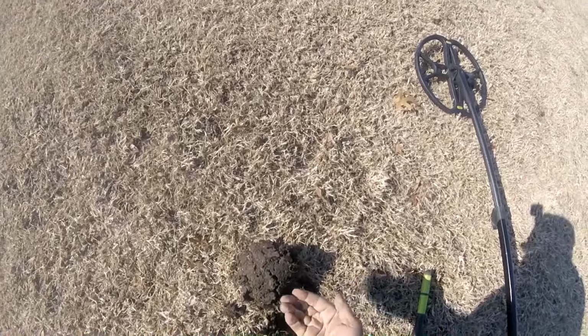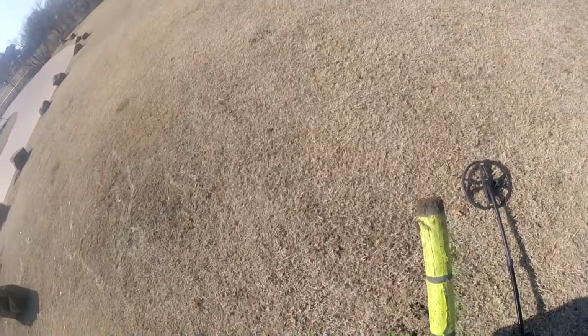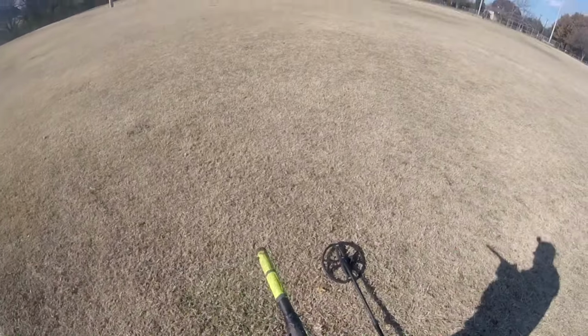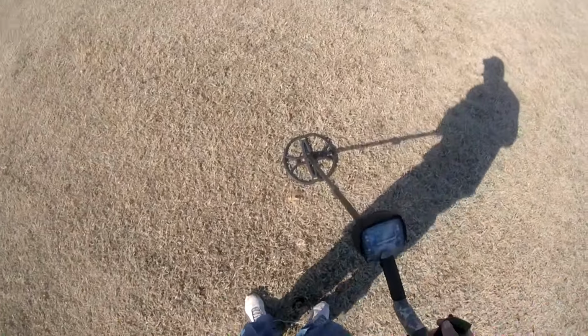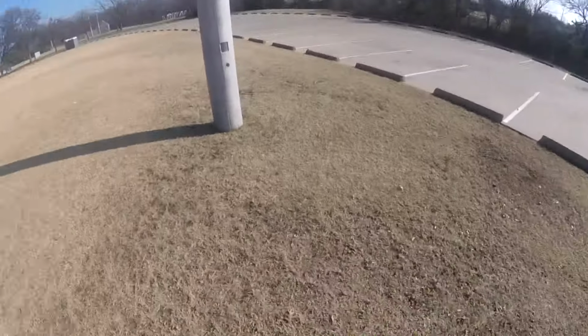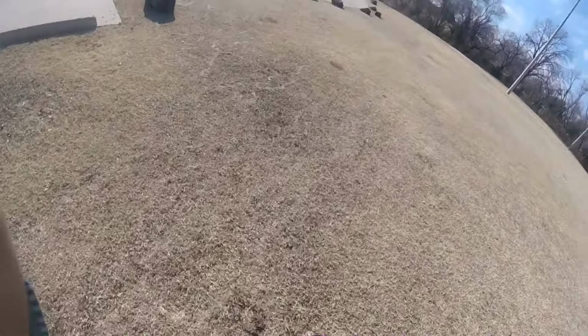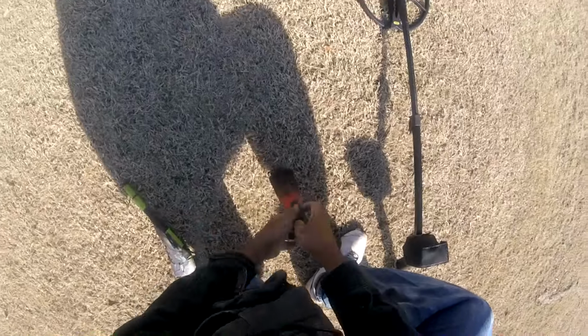37. Forgot to turn my camera on before the dig, but it's a penny. I think I'm beginning to be able to read this with the Coors coil, this great coil. It reads a little bit different. Dimes hit more toward the 37, 38 range, and pennies are almost always solid 37s, not going up to 38. The 38 actually goes up to a 39, so I got high hopes for this one.